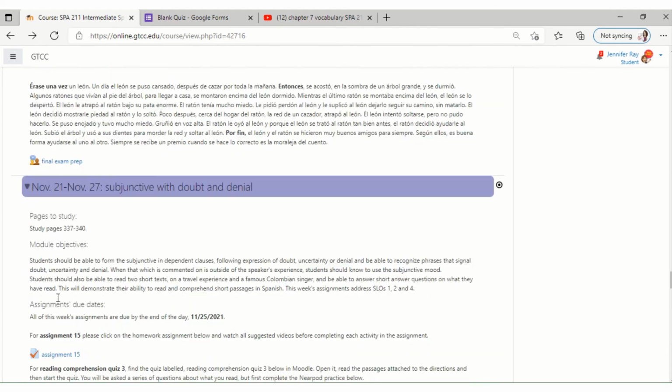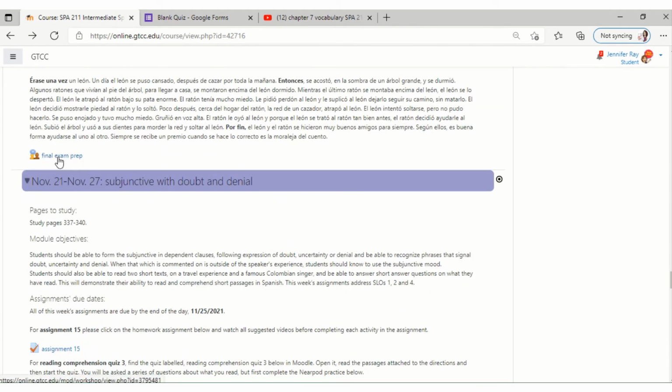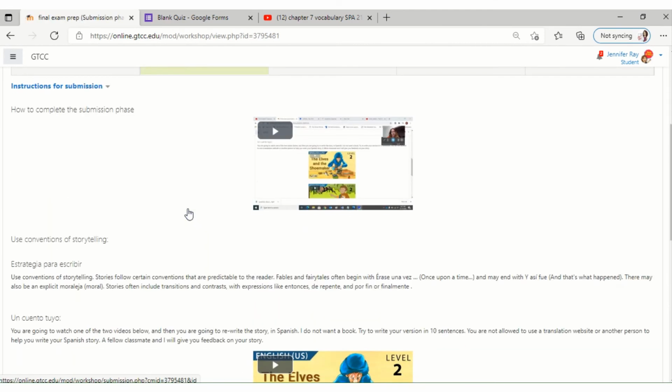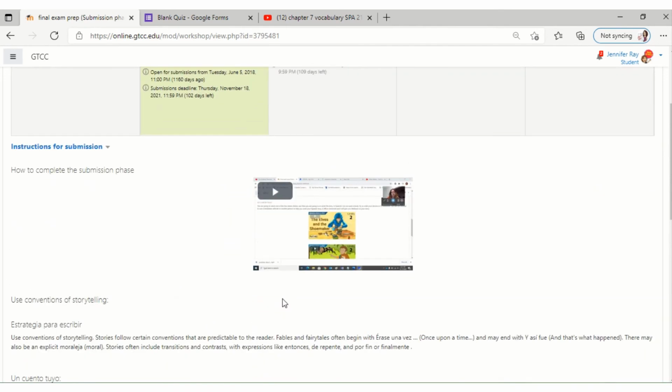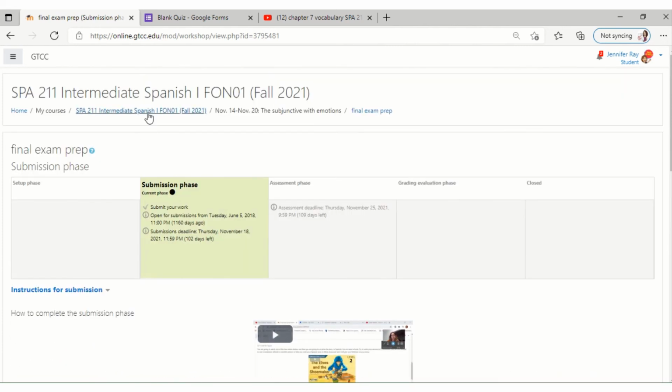For example, this final exam, I workshop. This is the essay that's on the final exam, and you can see that it's in the submission phase. You would go through and write a draft. Then the next week you'll open this assignment again and you'll see someone else's draft and you'll critique it, and I'll also critique it. But there's videos along the way that help you because it's kind of hard to explain until it's in the next phase.